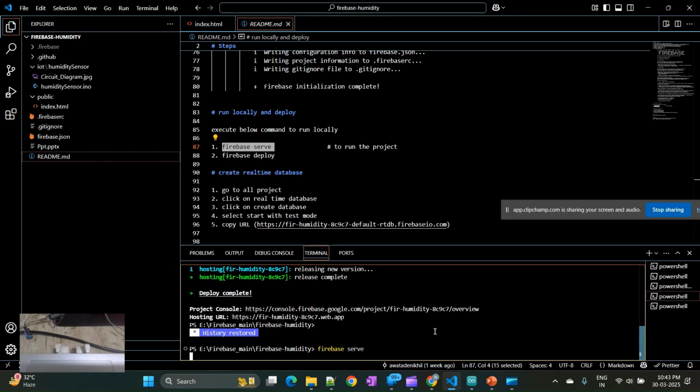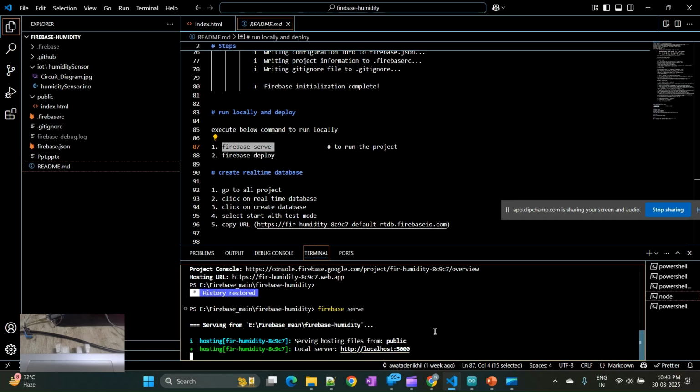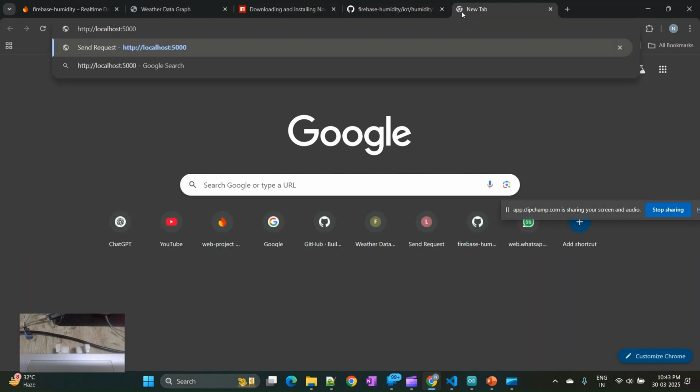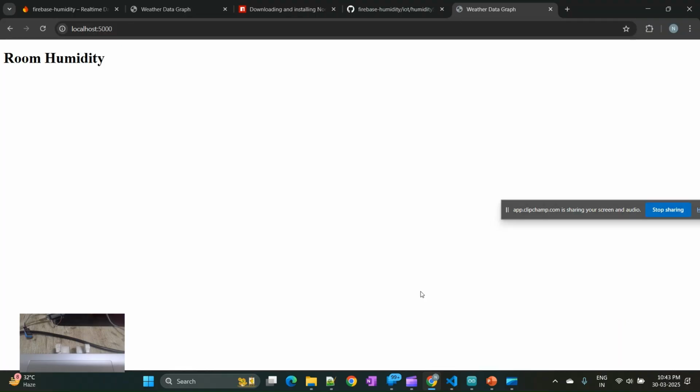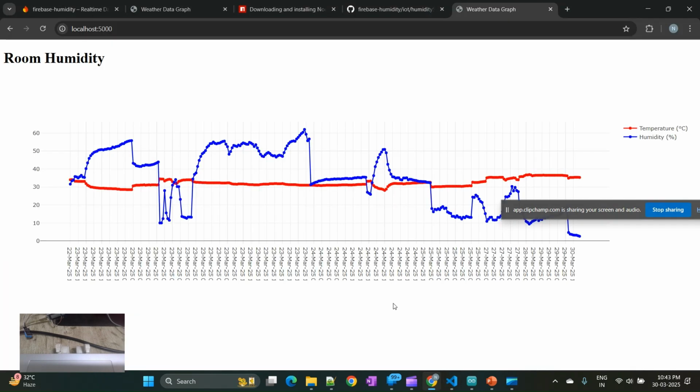Once you execute it, it will rebuild that file and provide one URL, and if you open that URL in the browser, then whatever we write in this HTML, we can see here. So this is how the data will look.